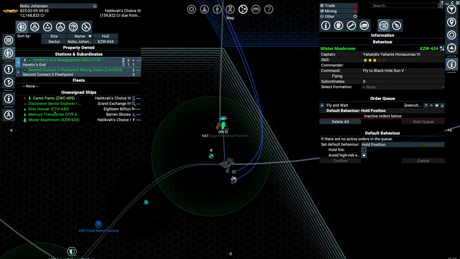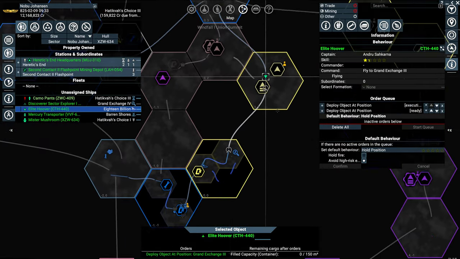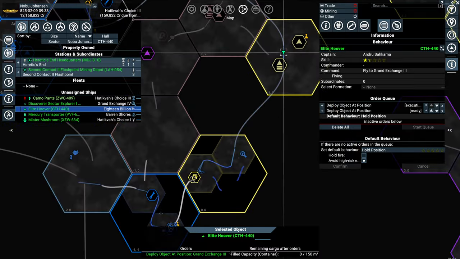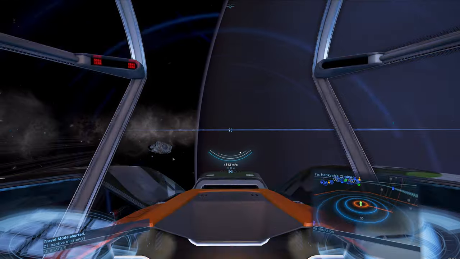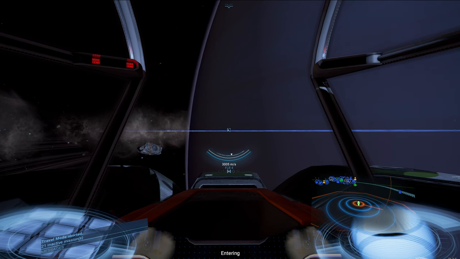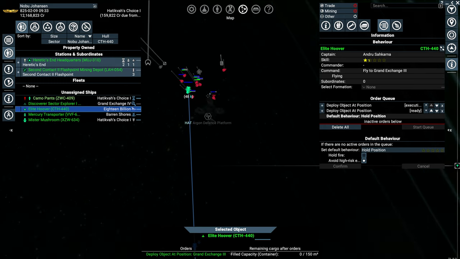You know what else I'm going to do? Oh, this guy, he's heading down. He's about to deposit a... he's going to deposit a satellite over here. Entering. And then we can use him to hoover like he's supposed to. All right, let's get back to it.